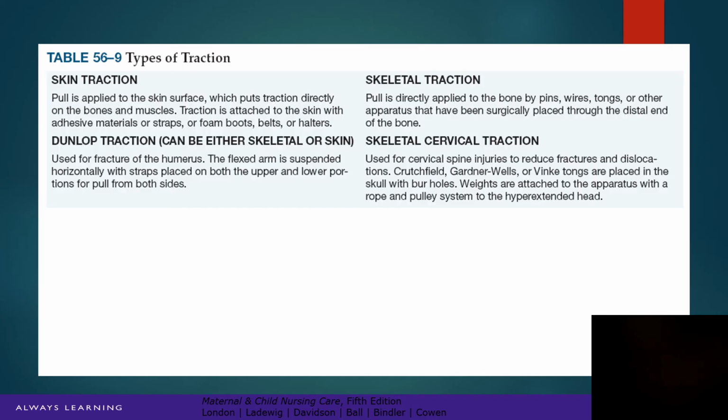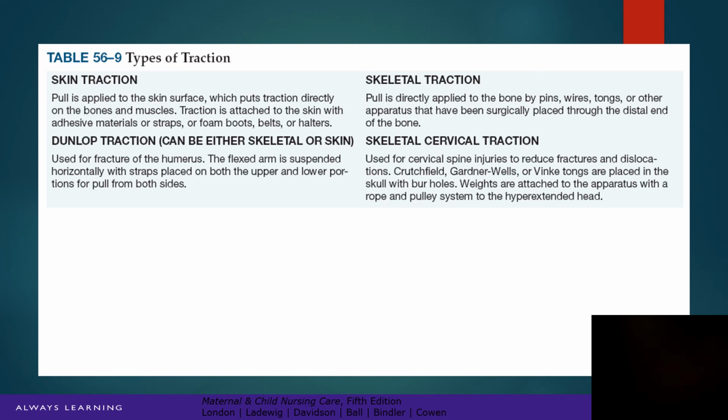The last slide talks about the different types of traction. I do not need you to know those specific types of traction, but what I do need you to know is that there is specific care that we need to manage with traction. One, we need to watch the pins that are used to secure the traction devices and make sure that those remain infection-free. And that we are doing pin care on those.